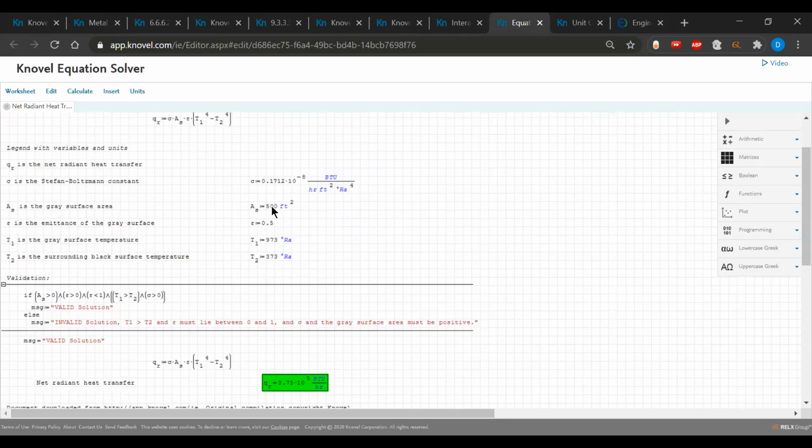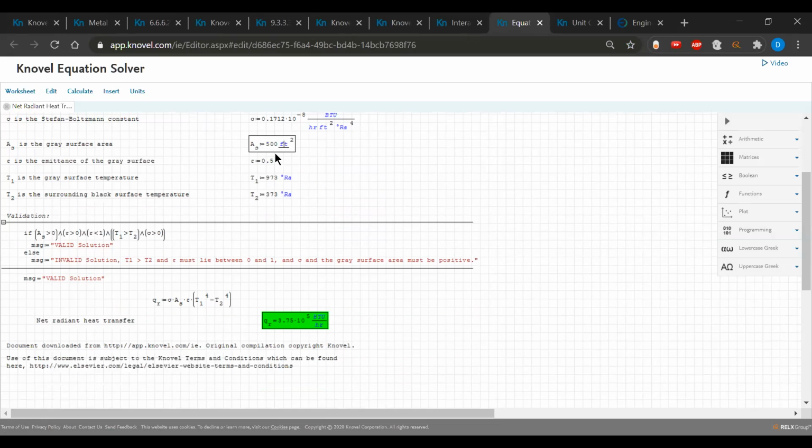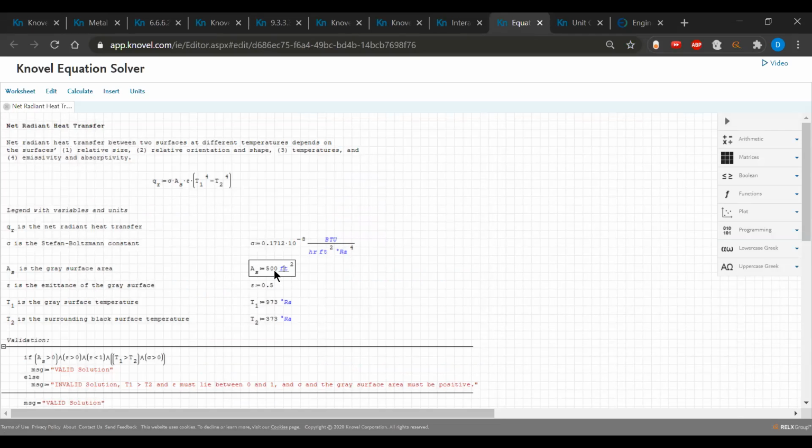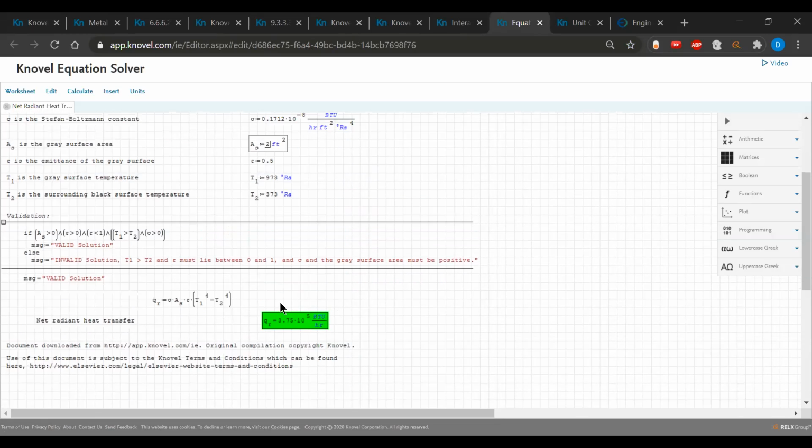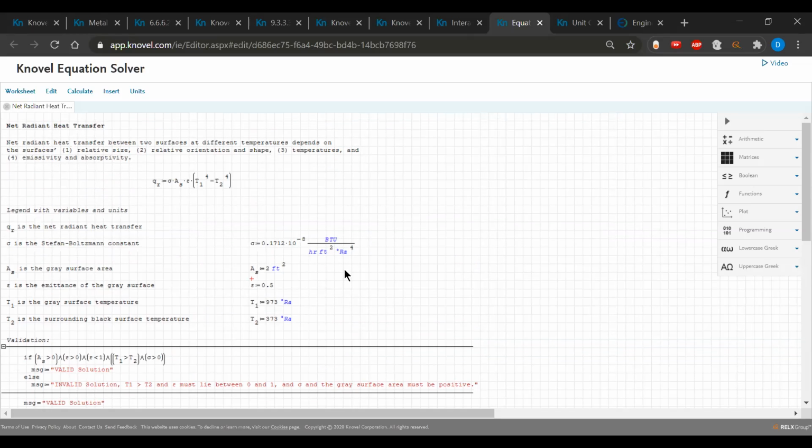And by that, I mean that you also have here an explanation about the parameters. You have here examples of values for the parameters and the units. And if you change the number, you can actually see the result changing. So for example, in this part, I can take this 500 and change it, let's say, to just 2. And if you take a look at this green rectangle, when I hit enter, it changes the result. So again, this is just a really simple way for you to use the equations. If you want to change the equation, let's say add parameters, do any arithmetic thing you want, you can just use this pane here, and you can do all the basic math options.